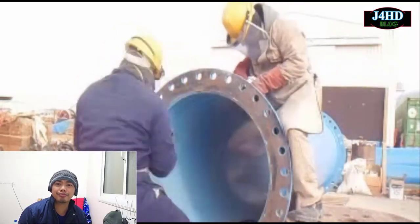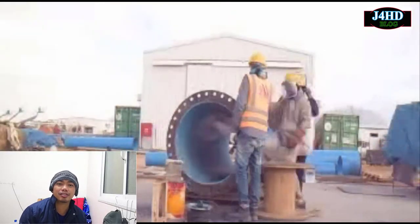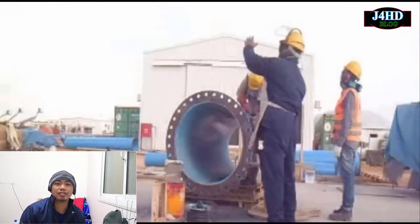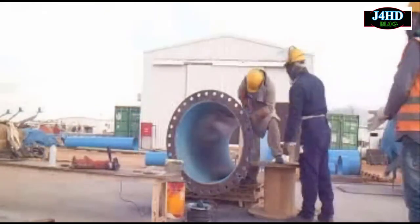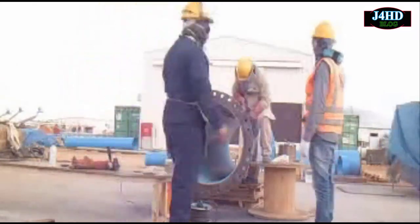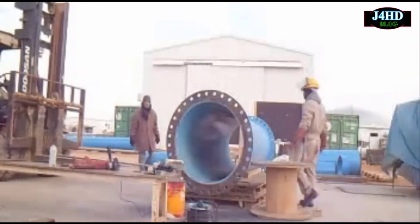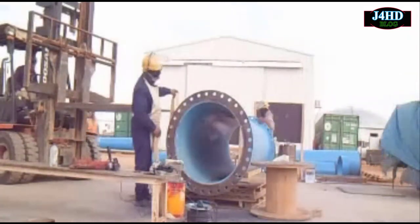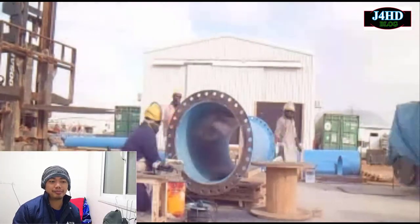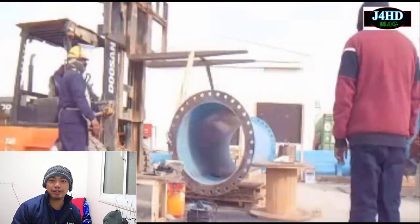mm. Carefully remove the welding in the front and in the back to prevent damage to the face of the flange. They're now rotating the pipe using a forklift.